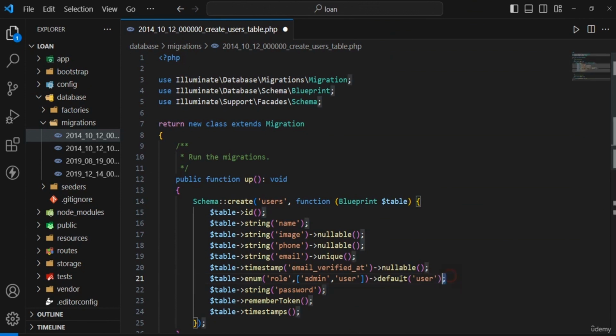So this is for the role. We'll copy this and paste it below. So this is going to be for status. So for the status of this user, we have two options: active and inactive.